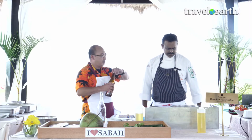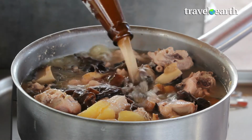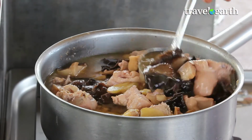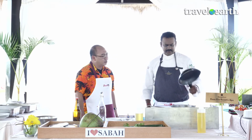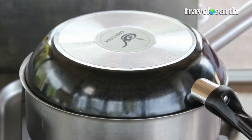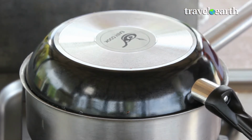So now we can add in the entire bottle. So the entire bottle goes in. Oh, okay, so we give it a mix. It's nice and cloudy with some mushrooms. So let's cover this again, and once it boils, the soup is ready to be plated. We cover this and wait maybe about 2 to 3 minutes, and then once it's done, we're going to serve you guys. So Chef Bobby, I think we are done, and I'm going to open this now, and I'm going to invite someone to taste your Sabahan soup.